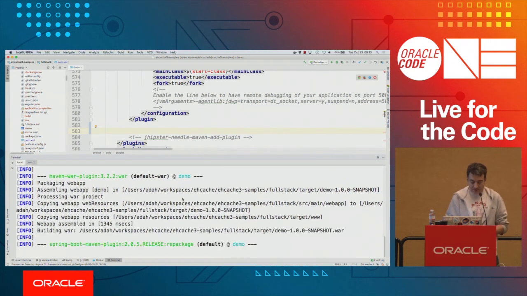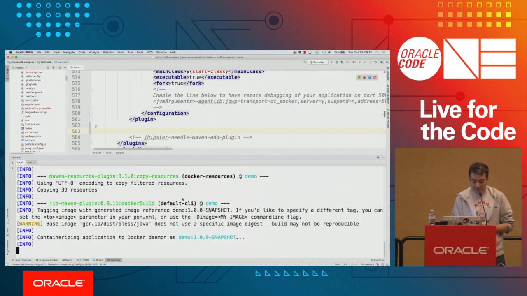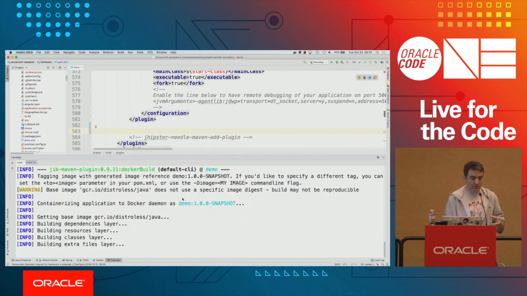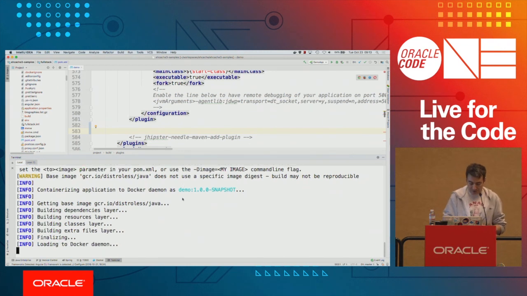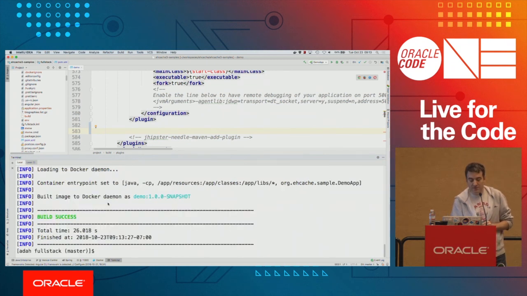Let's have a close look at what it's going to do, because it's a bit different from the other containers, from the Spotify Maven plugin and the Fabric8 Maven plugin as well. As you can see, by default, it's going to get a base image that is named distroless Java. What is distroless?